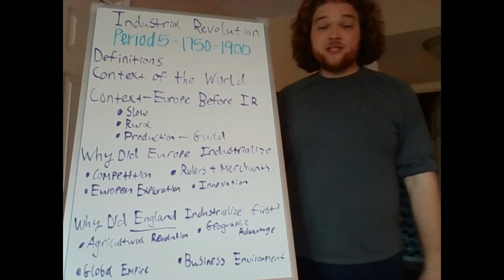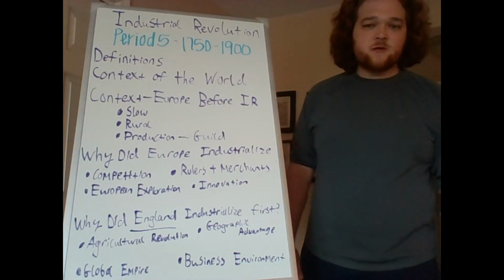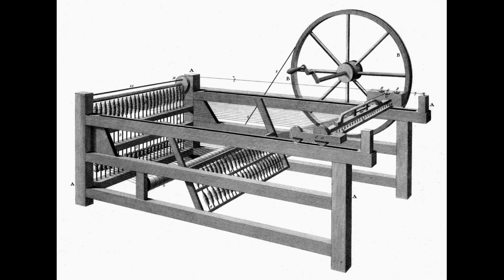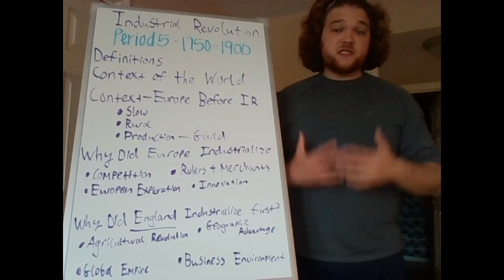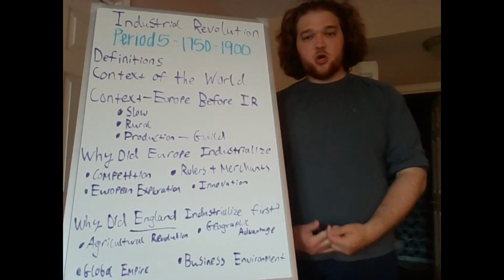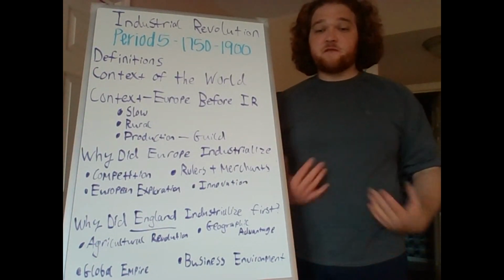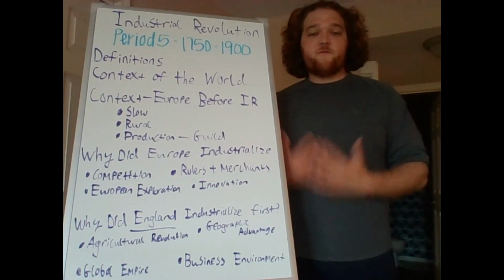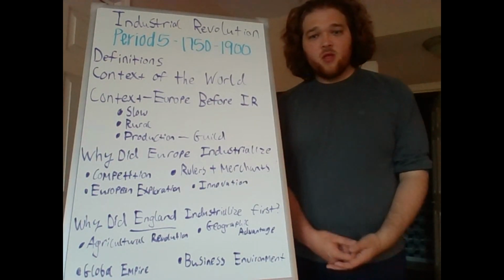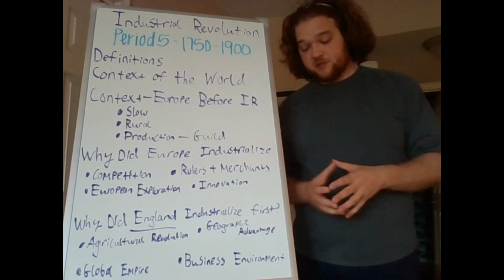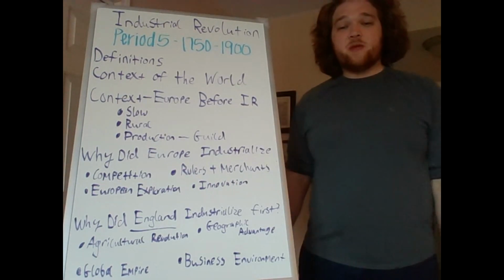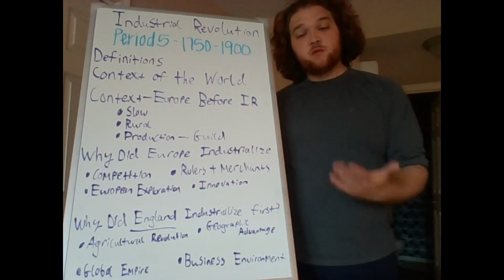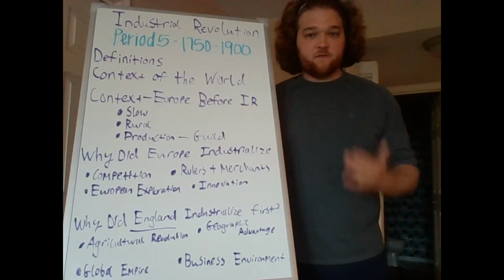There's also the spinning jenny. The spinning jenny is a way to create clothes faster in a more mechanized way that could far outpace anyone hand weaving anything. This creates the first real industry that Europe creates, which is the textile. The textile is the first and most important factory-based production. And the first factories are where there's a bunch of spinning jennies in one room, people working those spinning jennies to produce clothes at a much, much faster rate and for much cheaper.